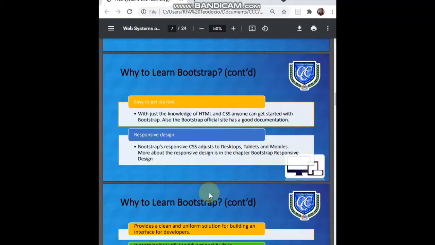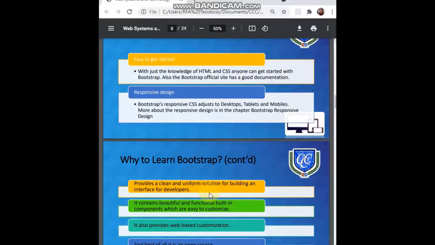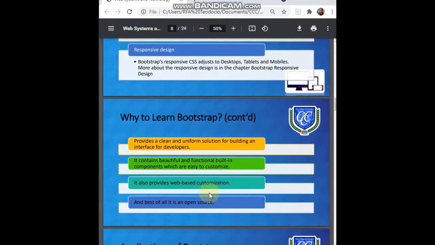So we'll talk about that more as we progress in the lesson. Well, apart from the four, you need to learn Bootstrap because of the following. It provides a clean and uniform solution for building an interface for developers. It also contains beautiful and functional built-in components which are easy to customize.